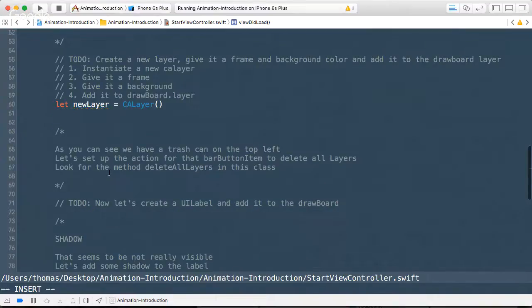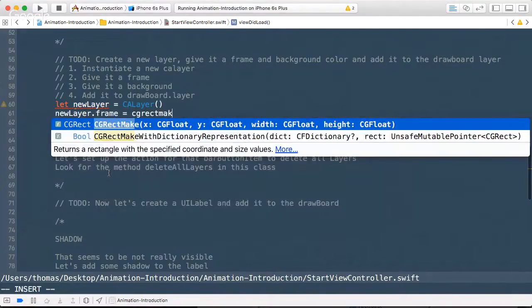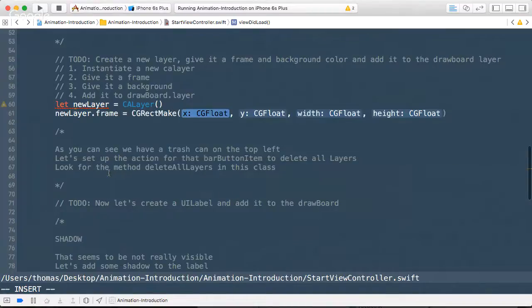So let's add a frame. Who knows how? The preferred way of creating a CGRect is using CGRectMake. You're going to see this a lot today. The make after a keyword, it's like a Core Graphics kind of API thing. So 100, 100, 100.